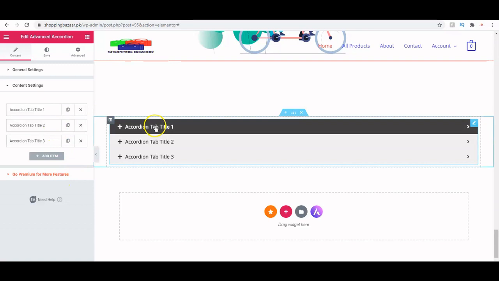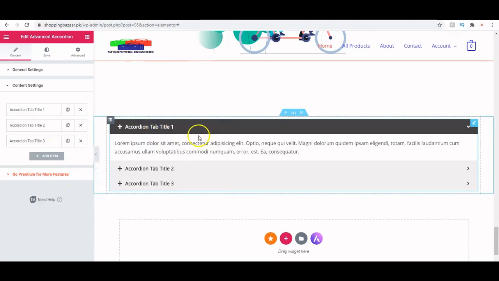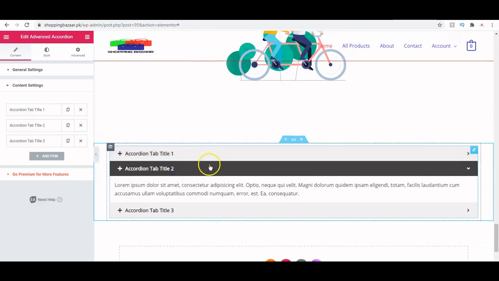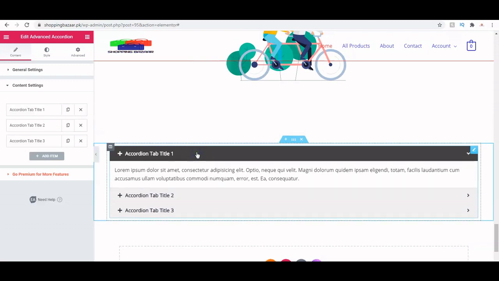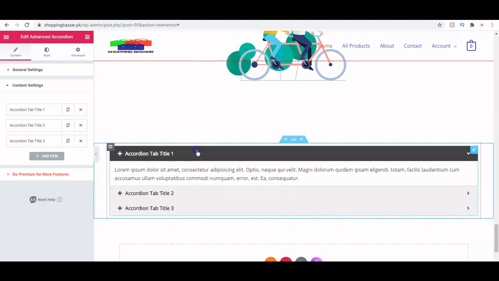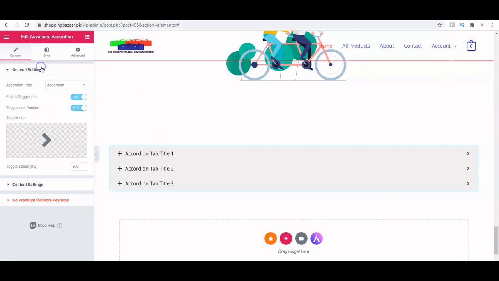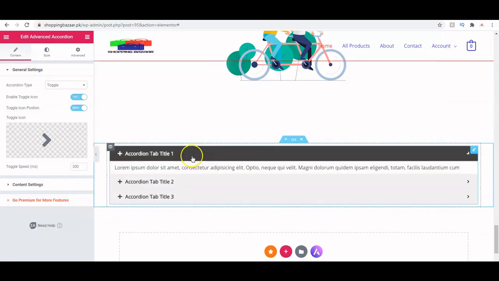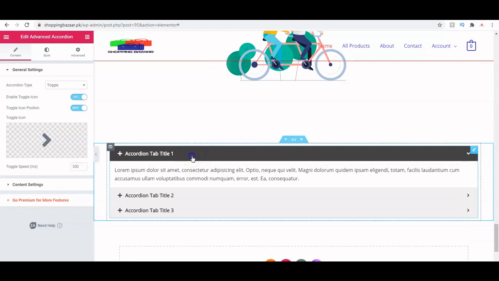Let's just put something onto it. So if we click this, there you have it. We click that, there you have it. So all of these things you can put into it, and you set it up accordingly. And if we change it to toggle, again, you won't have to worry. You just do this, toggle up, toggle down.